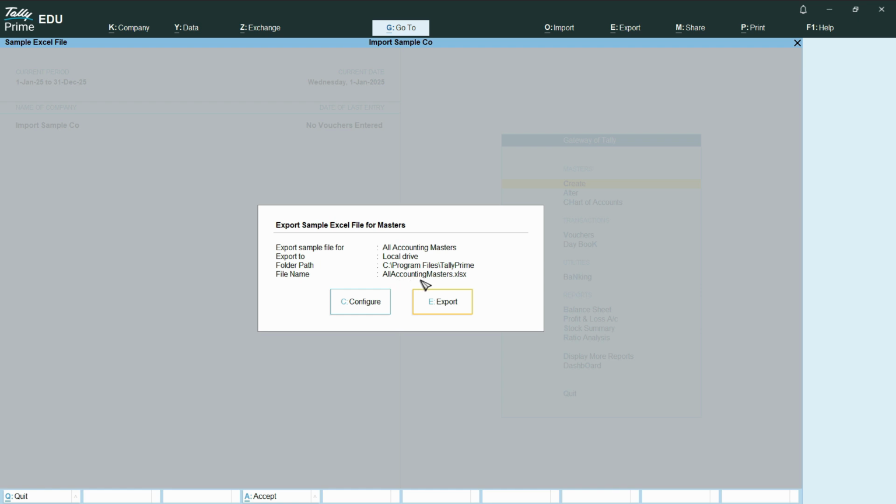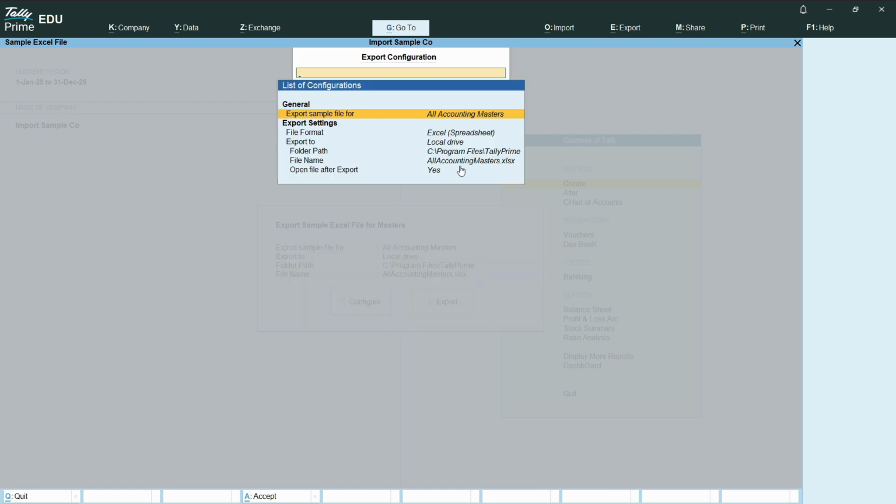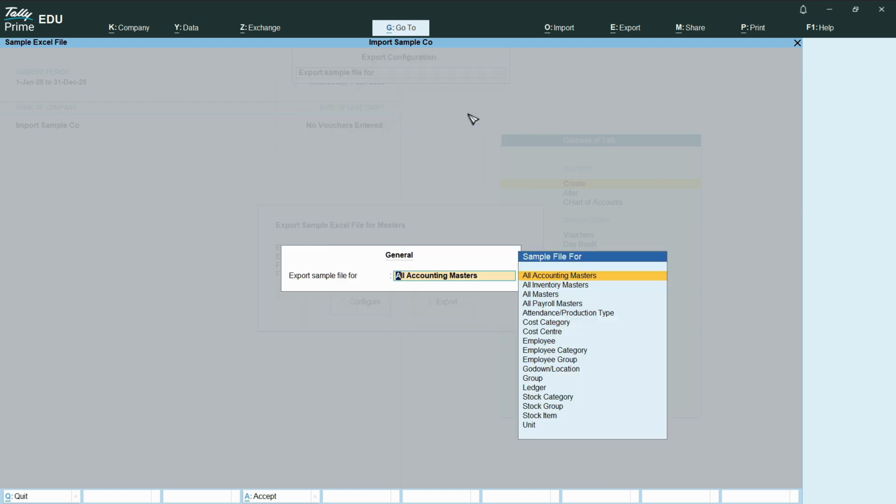It says all accounting masters, but let's say if you want to import just ledgers, I'll go to configure here, and instead of this Excel sample export template, I'll double click here, and I'll specifically mention whether I want to import the masters, inventory masters, accounting masters, or let's say ledgers.